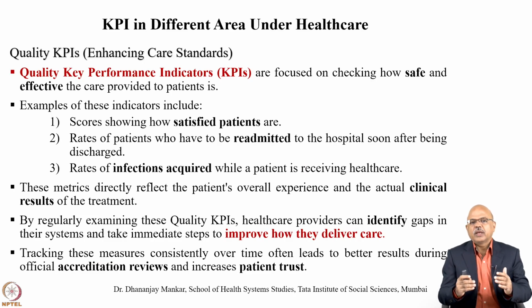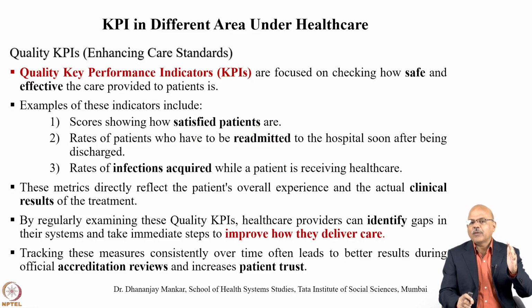KPIs in different areas under healthcare. We may find that it is about enhancing care standards, and with respect to quality, quality key performance indicators are focused on checking how safe and effective care is being delivered to the patient. If I have to give you examples, these are scores showing how satisfied patients are. You need to work on this part, where the satisfaction of the patient matters a lot.